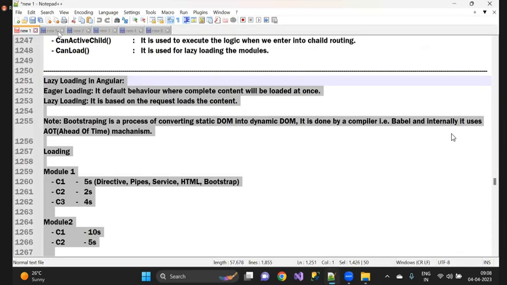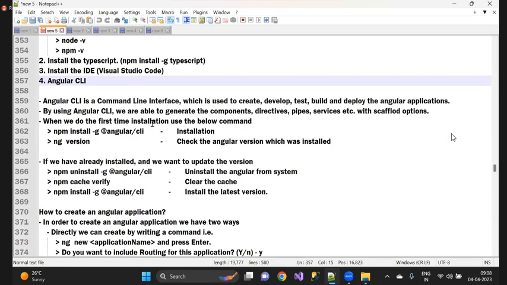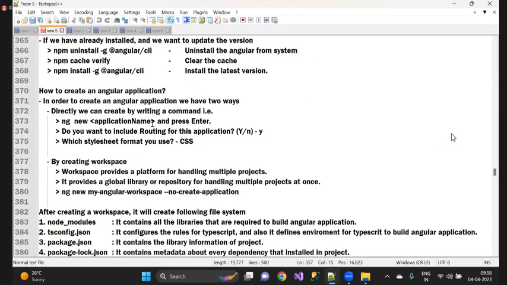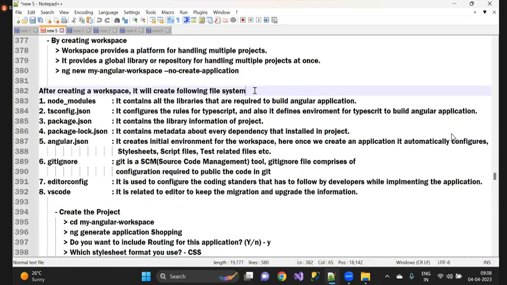So we have seen how to create a workspace, and at the time of creating the workspace, what are all the different folders and files that are created, and what is the need of each and every file, that we have seen with an example.